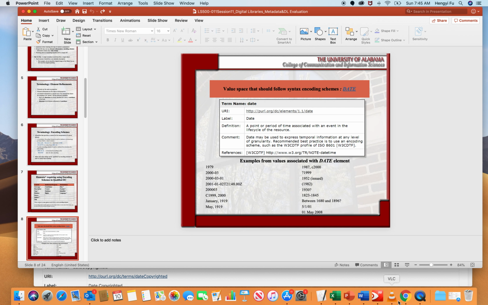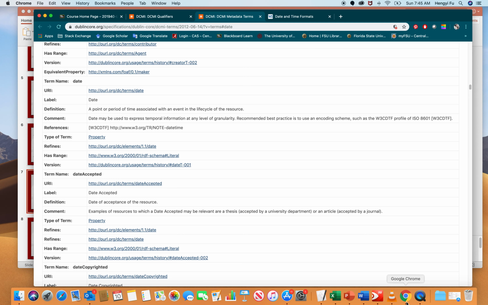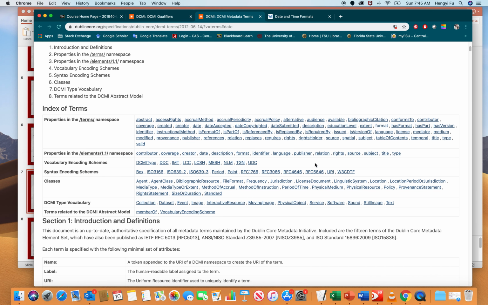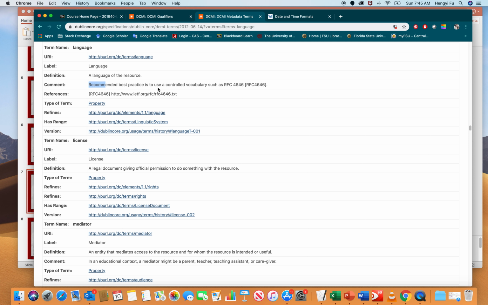Also, if you take a look at language, this is also an element which has a certain encoding scheme. If you use this in qualified DC, language recommended best practice is to use the controlled vocabulary such as RFC 4646.